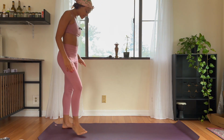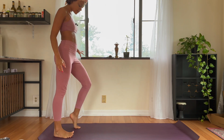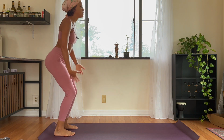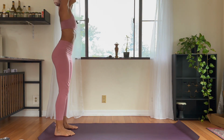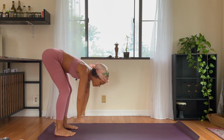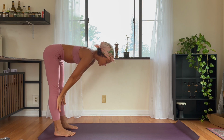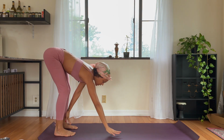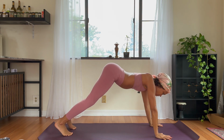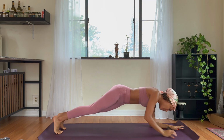All right, let's get square on this mat and flow it out. You're going to stretch out your feet, do a little dance. Inhale, reach your arms wide. And exhale, fold forward. Inhale, half lift. And exhale, walk your hands forward now. We're going to take a moment to get acquainted with our core. So come on down to your forearms.